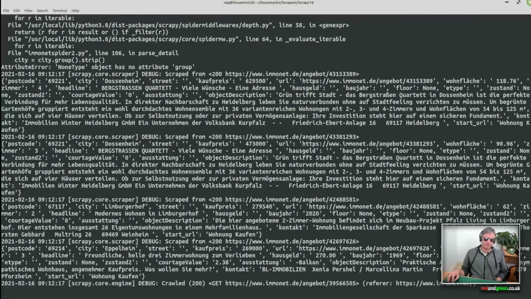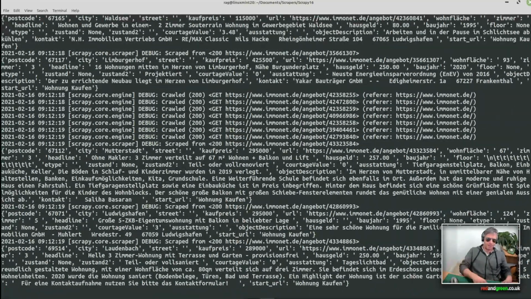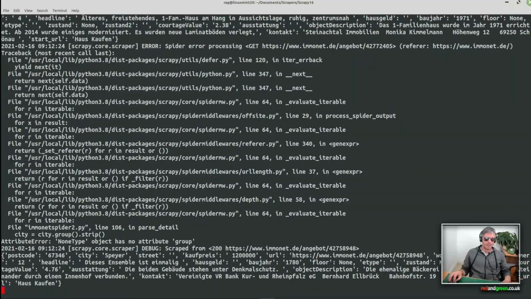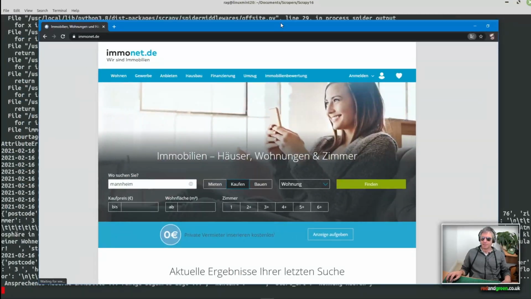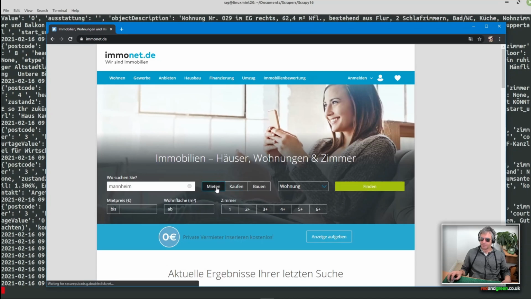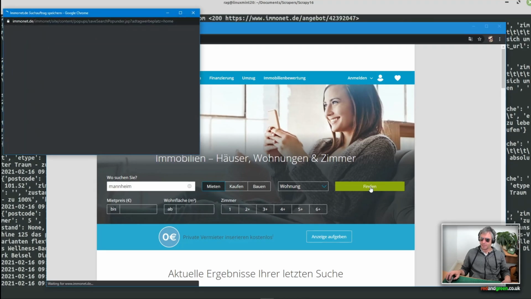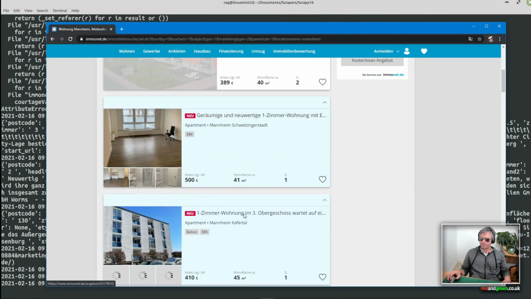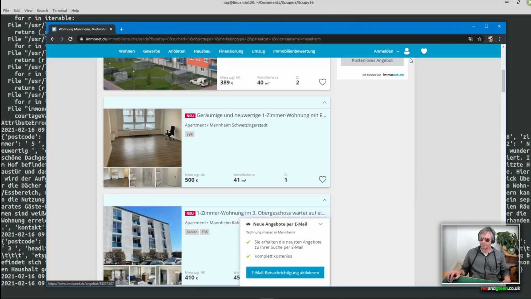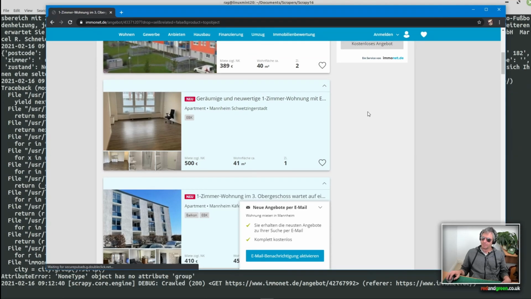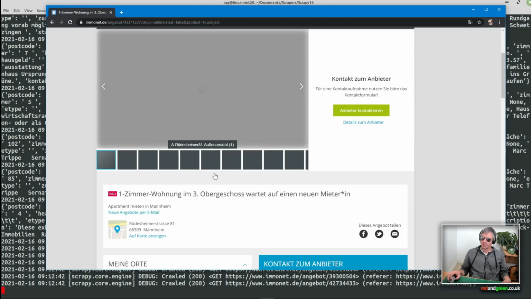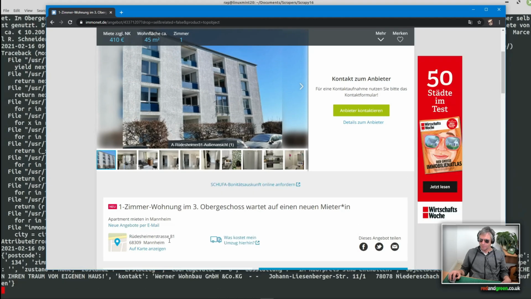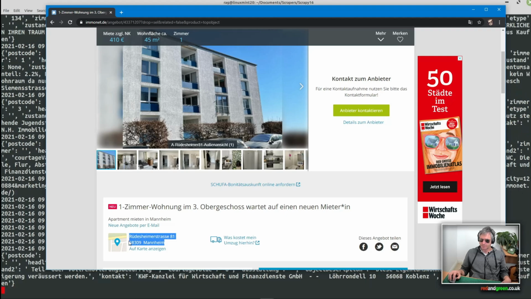While that's running, let me just show you what I'm talking about. So immonet.de, and if we look at rental, and if we go to, let's choose one at random, you can see, okay, so here we've got Rudheimstrasse 81 630 Mannheim.